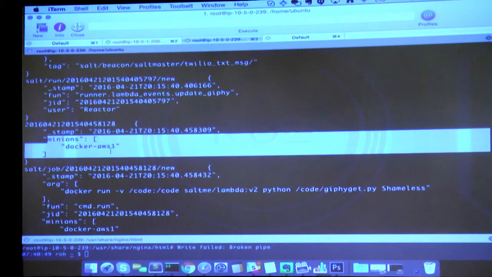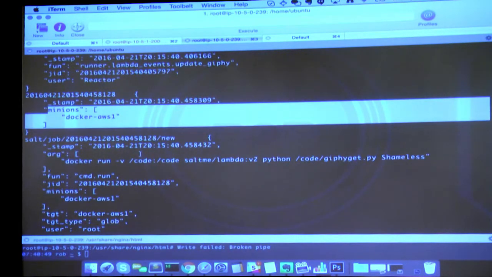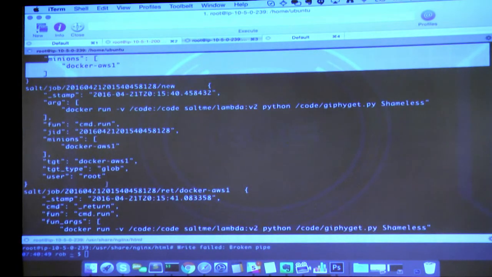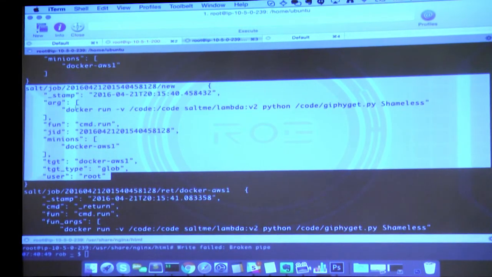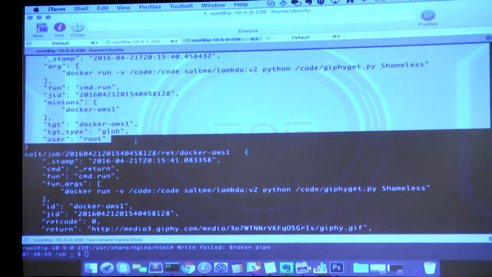The minion that answers this, I'm trying to figure out, so I know that's going to be my AWS minion, which gets a new job. This is that Docker run, mounting the local volume. This is the container with the tag, and it's going to execute Python giffiget, shameless. That information comes back.